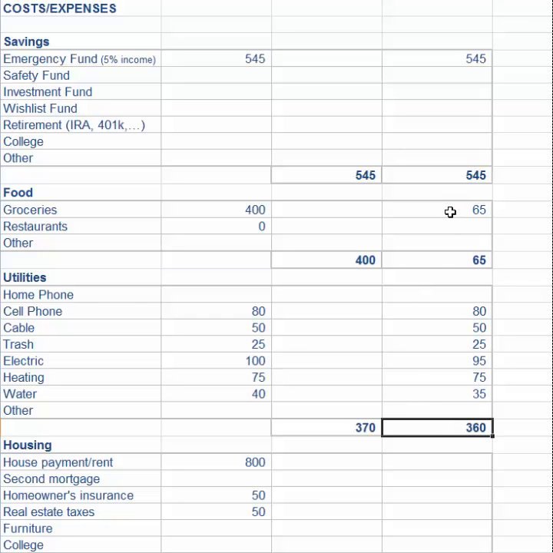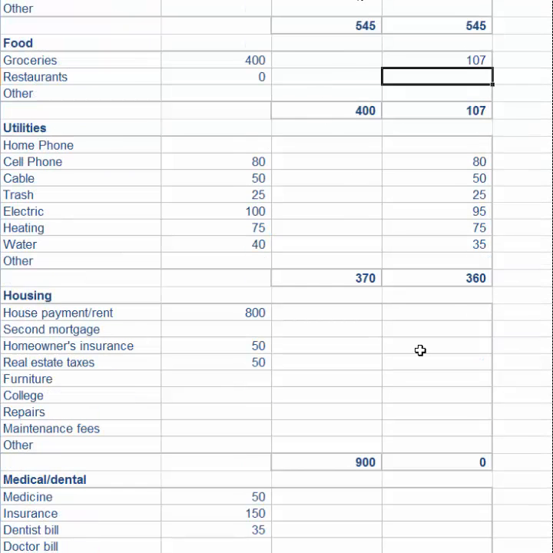Let's say you bought another day, you bought $42 of groceries, and then you pay your house payment or your rent.